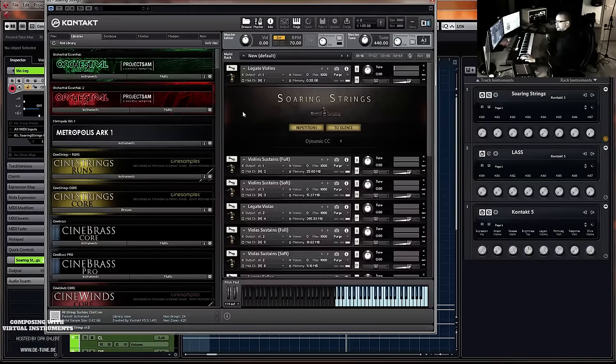And one thing that they nailed is actually the repetition stuff, and this is something that not many libraries have done that well, scripting wise. So you just repeat the key and you get the rebow.